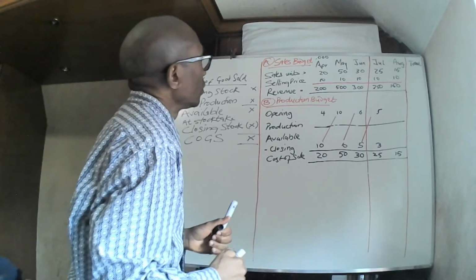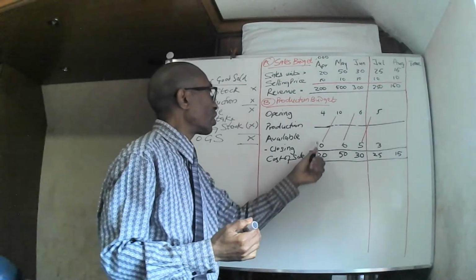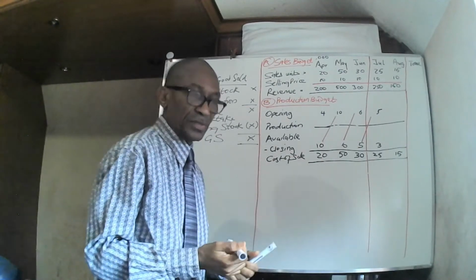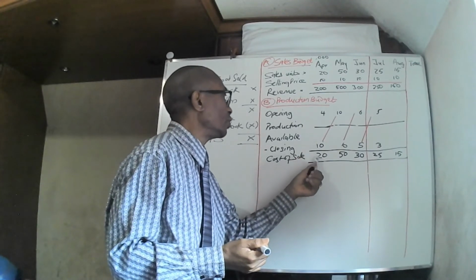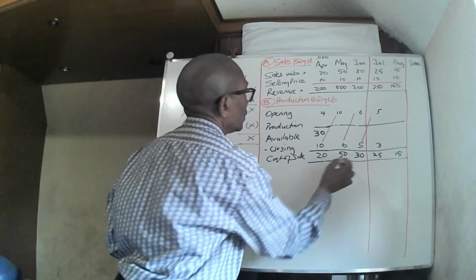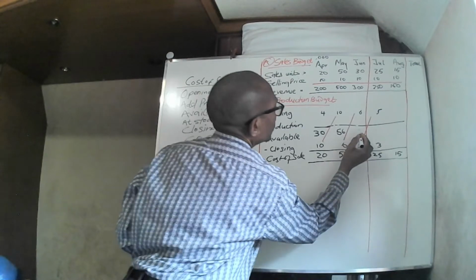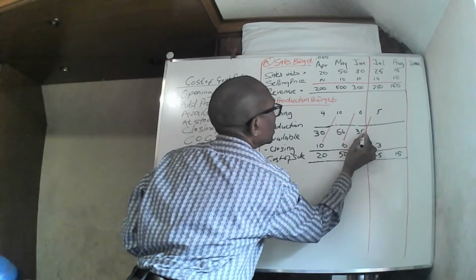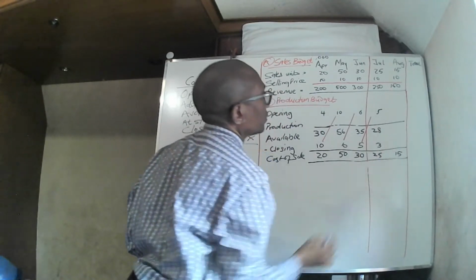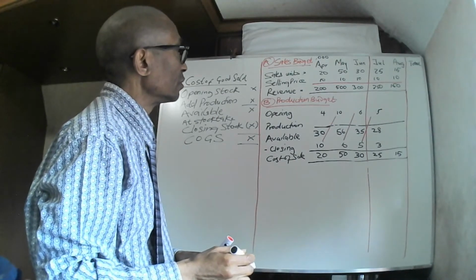Now, what we need to do is to work back. If I had to knock some 10 off a figure to get 20, what is that figure? So it means I have to add 10 to 20 to get 30. That 30 here, that's total available. So this one will be 56 available. This one will become 35 available. And this one will become 28 available. You have to do that as it flows.